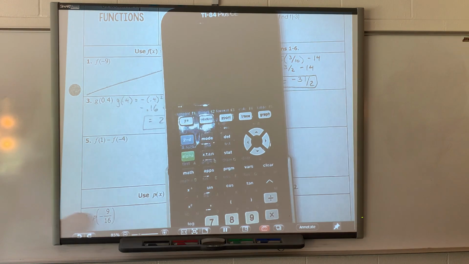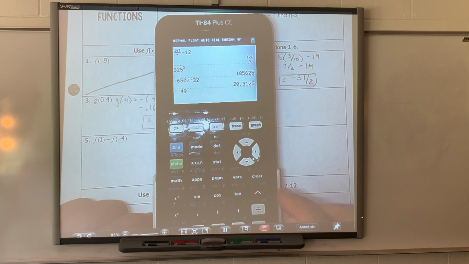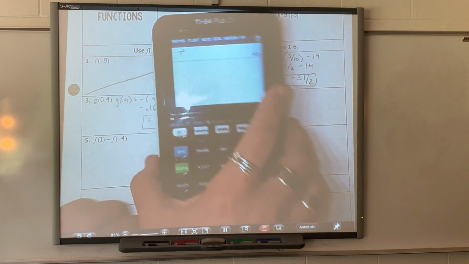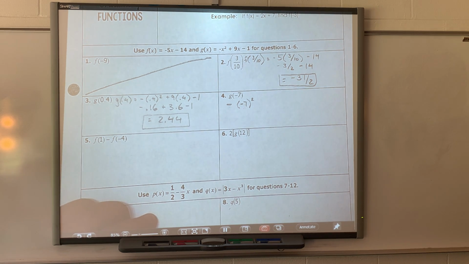Y'all really need to get this straight, okay? If you put this in your calculator, negative 49 squared, well, I'm sorry, not negative 49. Negative 7 squared, if this is only squaring that 7, okay? Your stuff's coming out wrong. How many of y'all missed that question on your dang test because of a sign? Almost all of you. Almost every single person in this room.